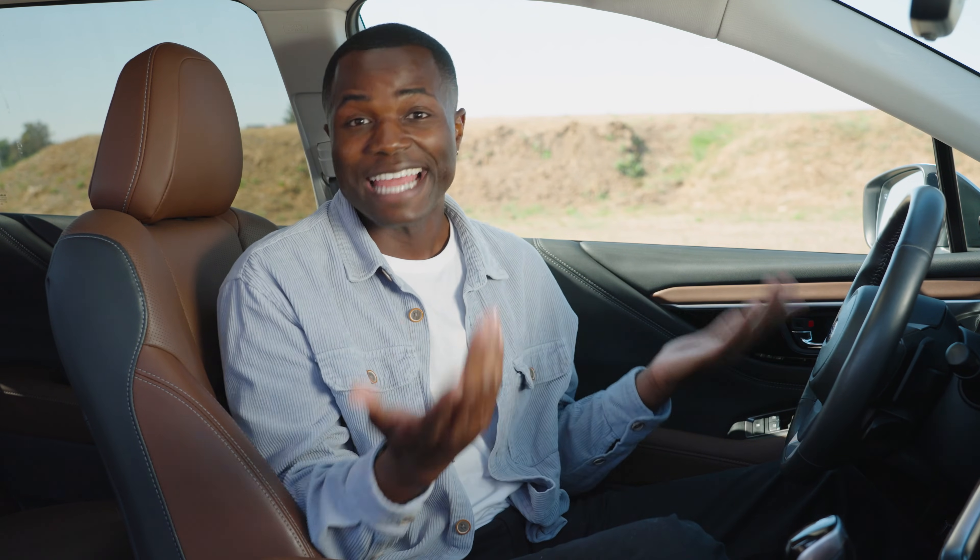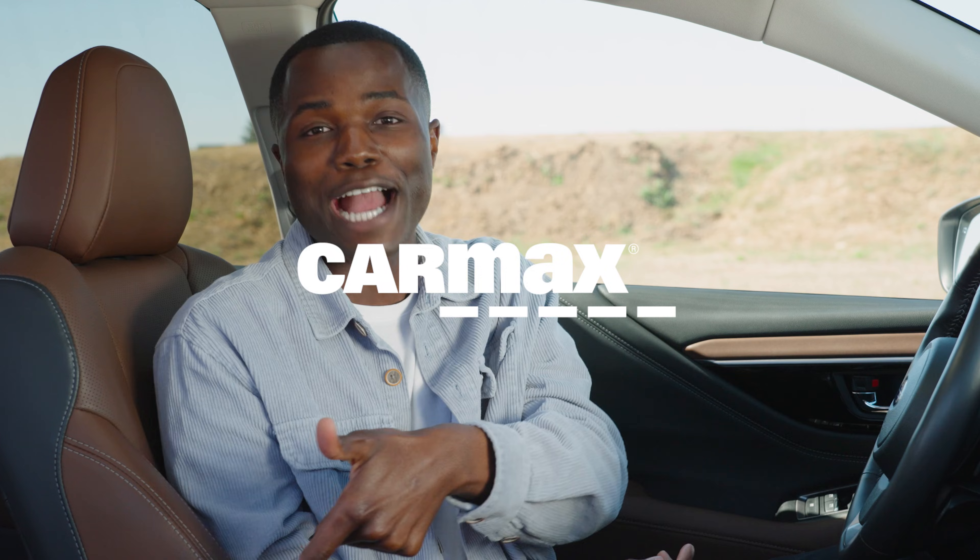Active cruise control has actually been around on some brands since the early 2000s. But since the mid-2010s, it's made its way into more and more cars. And these days, it's often standard equipment on brand new vehicles. We're just glad that this really cool road-tripping tech is now more widely available. Do you have it on your car? And if so, what do you think about it? Let us know in the comments below.